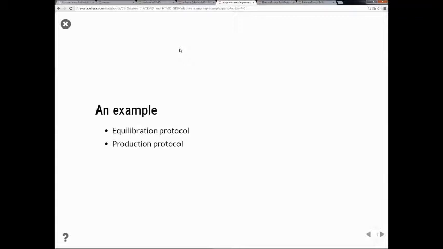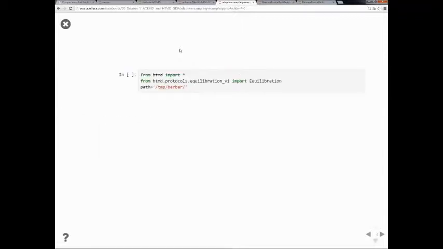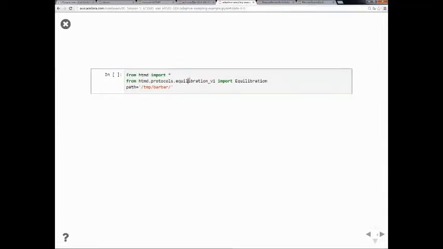So we could think that there will be more protocols in the future. This is quite new, so we just have the first protocol. The way we divide the protocols are in HTMD.protocols, and we don't pre-import it because you can imagine there will be an equilibration version 2 in 3 weeks, but you still like to use equilibration version 1.